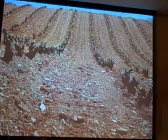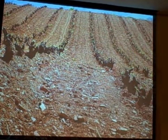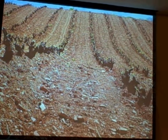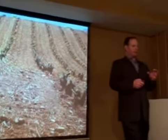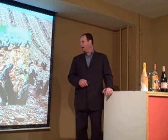This is a tremendous soil for growing Grenache, which is a combination of red slate, red clay, and chalk. Red slate especially is ideal soil for growing the Grenache grape. This grape kind of on its own has this raspberry white pepper character to it. It has this little kick of pepper spice to it, and they generally get alcohol. This is a light version we're trying, but Grenache is known to normally get alcohol. Most of the good Grenache you get here is at least 14.5 in alcohol.